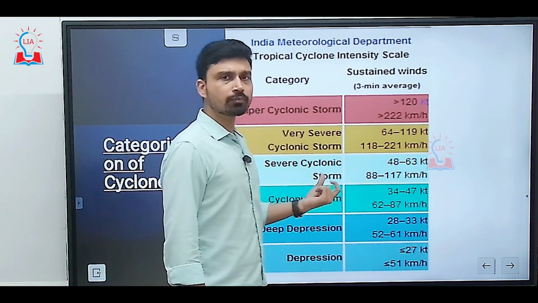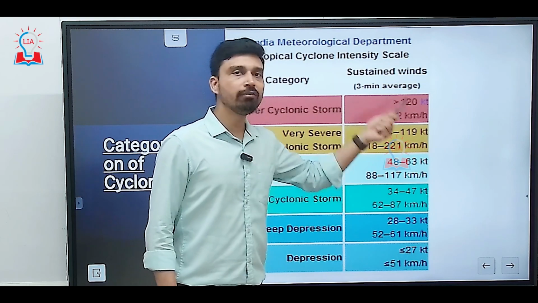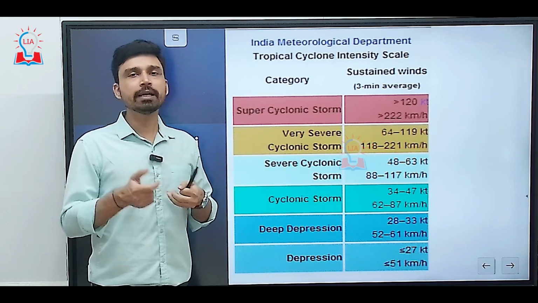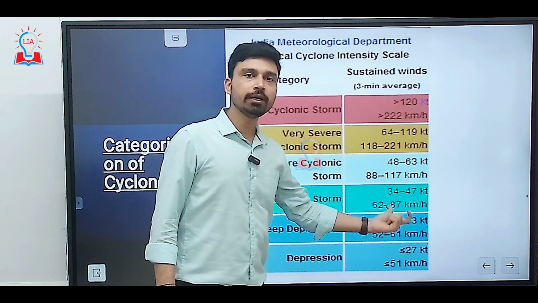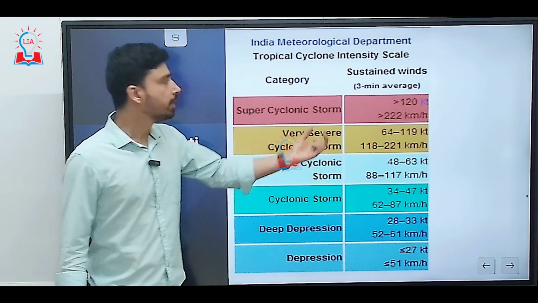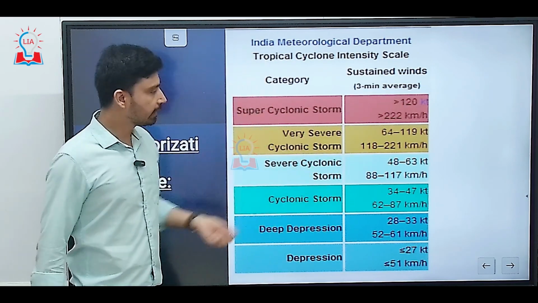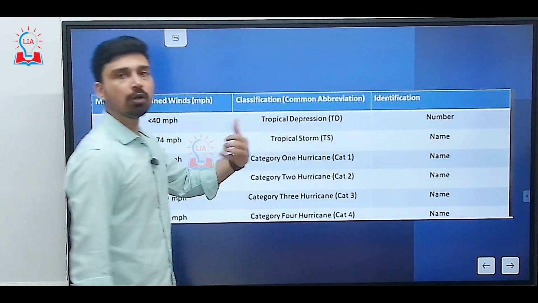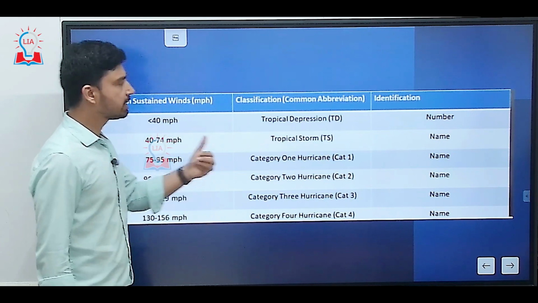One other thing that you should note, when we're talking about the measurement of wind velocity, is that even if wind speed reaches that extent for a few seconds, it cannot be categorized as that cyclone. The wind velocity that is mentioned here in front of each of the cyclonic systems should be maintained for at least an average 3-minute duration, and only then is the categorization done. Now, based on this categorization and the intensity of the cyclone, IMD then presents what we can call a warning.